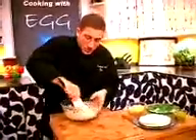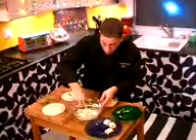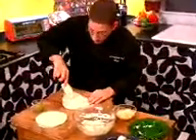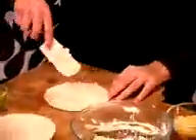This is just basically seasoned cream cheese that tastes like tacos. My kisses taste like tacos. We get this mixed up very nice. We have our cream cheese all mixed up, so what we're gonna do is take a small portion of the cream cheese and taco seasoning mixture and spread it evenly on the flour tortilla, just like this.